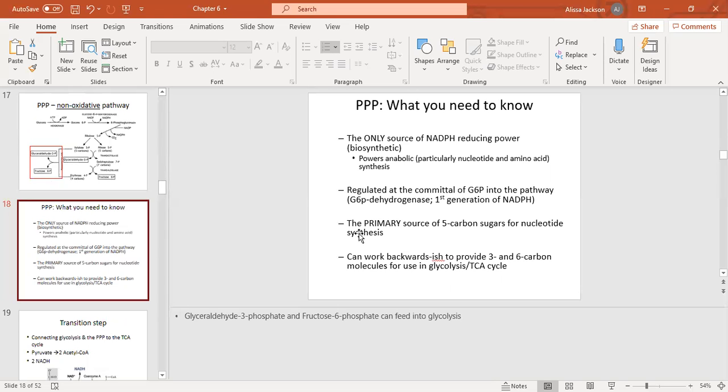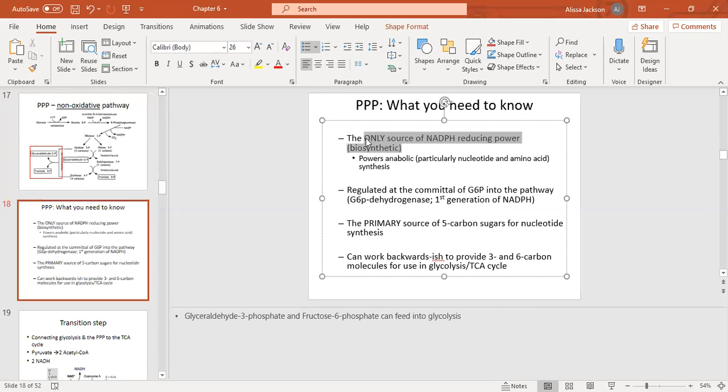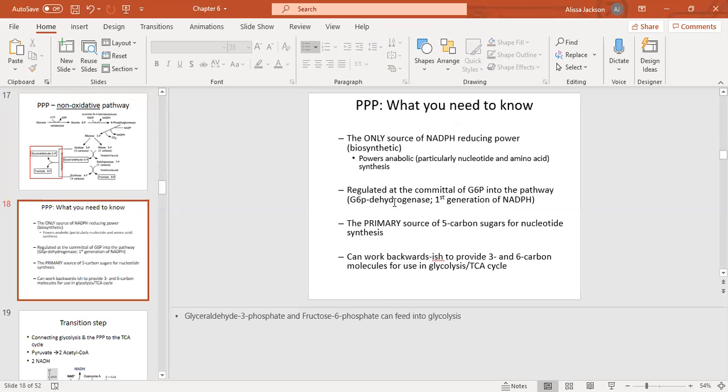Like I don't know what questions he'll actually put on there, but I could envision just a general essay of what are the big metabolic pathways in a cell and describe them. Okay. Yes, you're right, Sarah. The only source of NADPH, biosynthetic reducing power. And oh, I would know that it's regulated by glucose 6-phosphate dehydrogenase. Okay. So yeah, any enzyme that he has listed on here that he highlighted, I would know it.